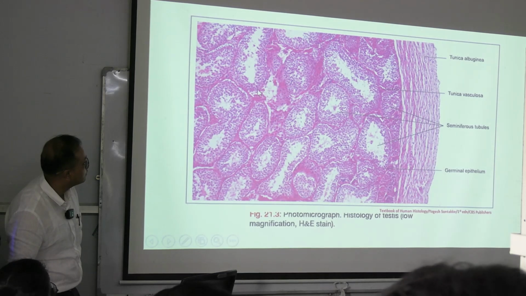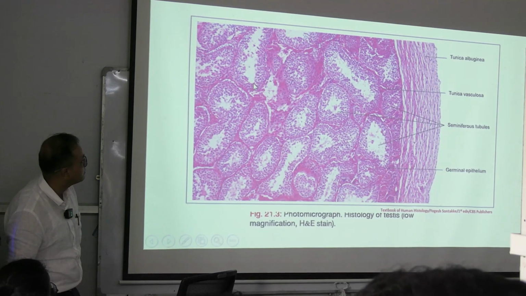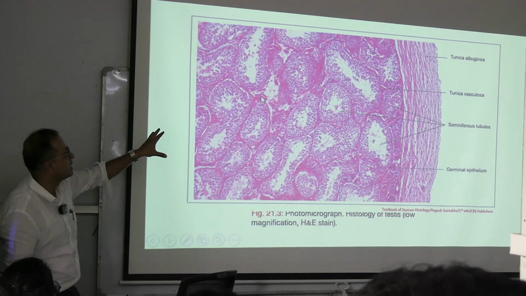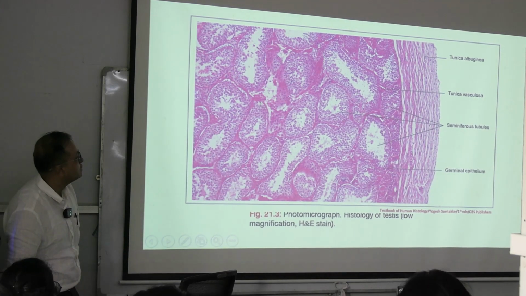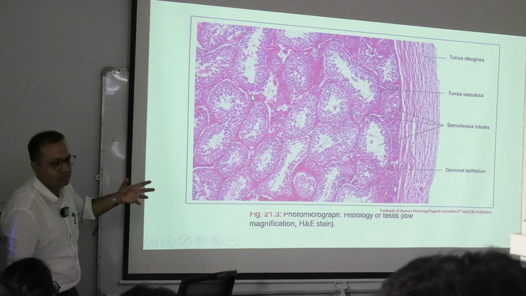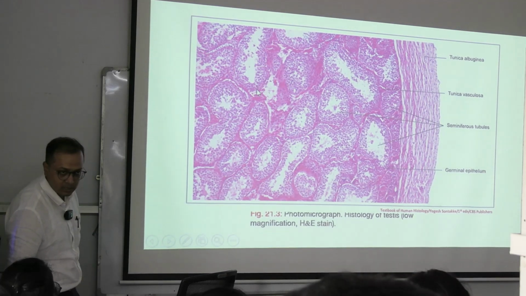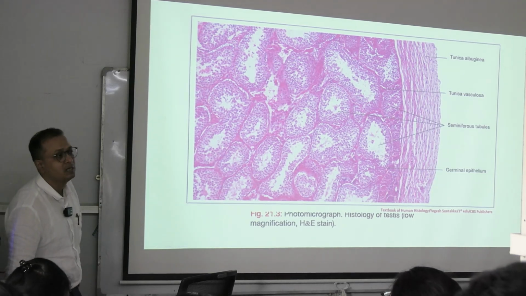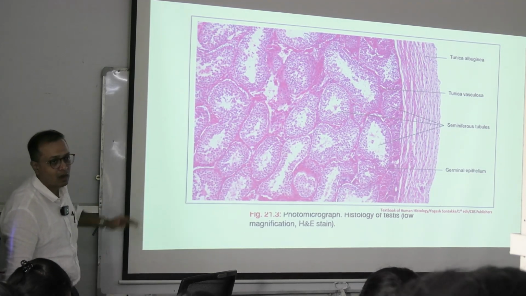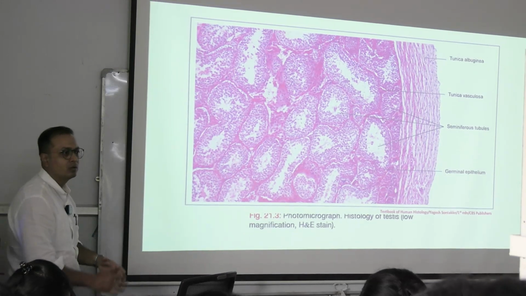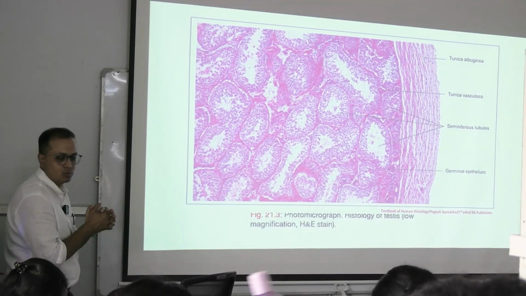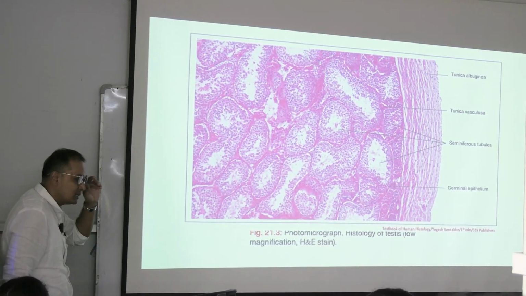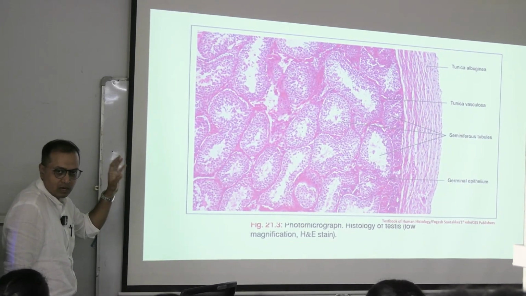Now, in between these we have some space. Between these seminiferous tubules, we have a tiny space outside the seminiferous tubule. We call this the interstitial region. In these regions, you see cells which produce hormones, which we call Leydig or interstitial cells. They are present outside the seminiferous tubule. So now these things become clear to us. We are going to see this microanatomy of the testis. Whenever you focus on this, we are going to see the seminiferous tubules. They look like tubes.